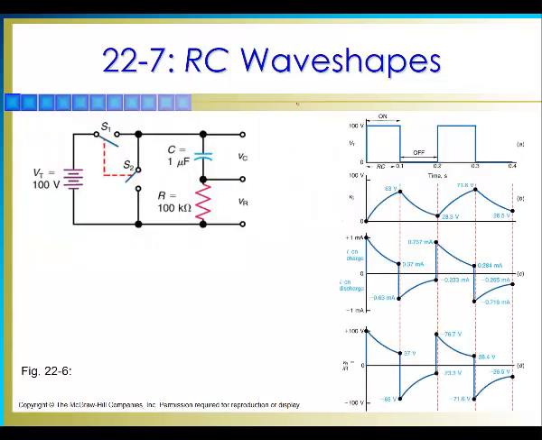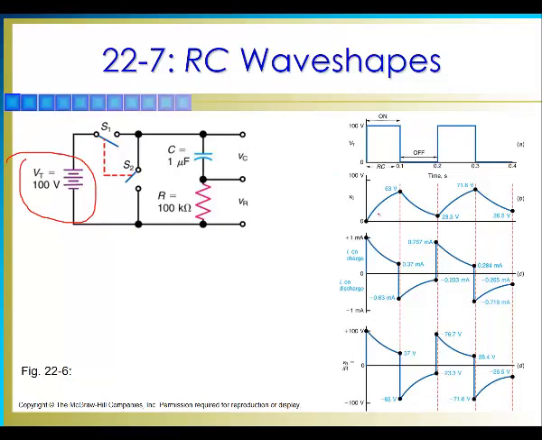And here are some of the wave shapes when it comes to capacitors. Let's say, for example, we have a voltage source, and this voltage source is a pulsating source. It's not a constant 100 volts, but it will go to 100 volts for one time constant, then turn off and stay off for another time constant, then apply another 100 volts for a time constant, and so on. So the voltage waveform will be of this shape. This input voltage is going to be pulsating: 100, 0, 100, 0, and so on.